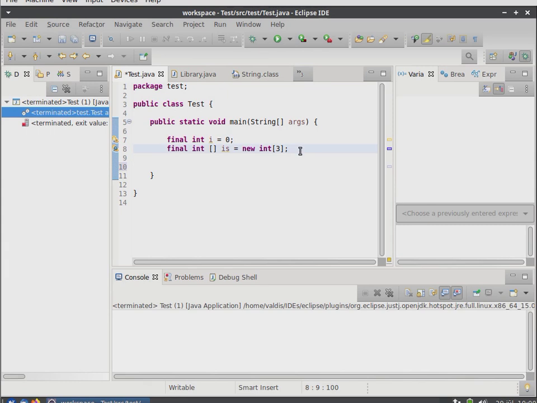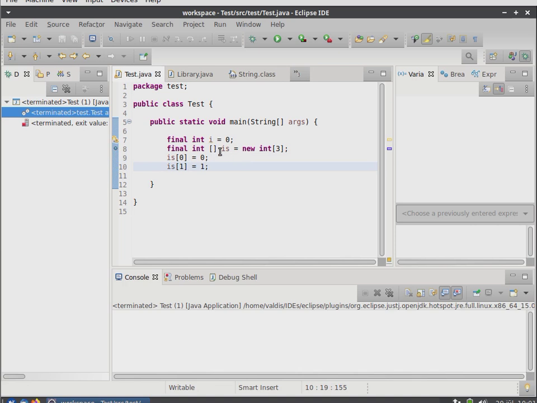And with final keyword, what I cannot do, I cannot say, for example, integers is new integer with different size. That is compilation error, and that is what precise meaning for final is. You cannot assign it more than once, but internal structure still may be changed, because I can say cell 0 is 0 and cell 1 is 1.